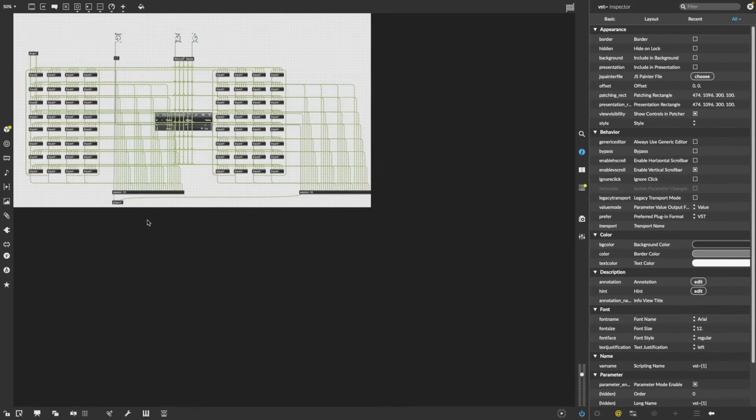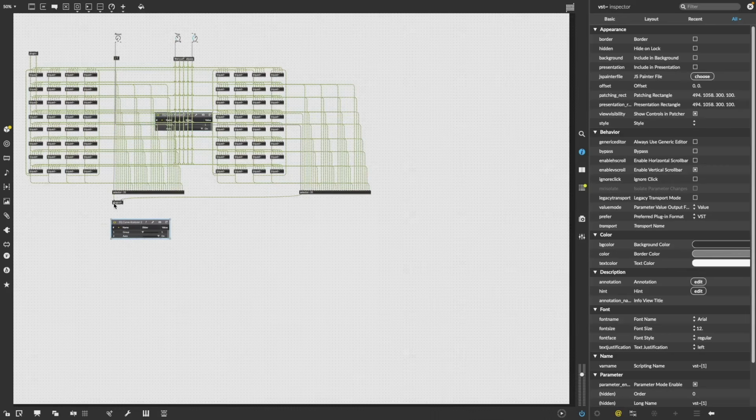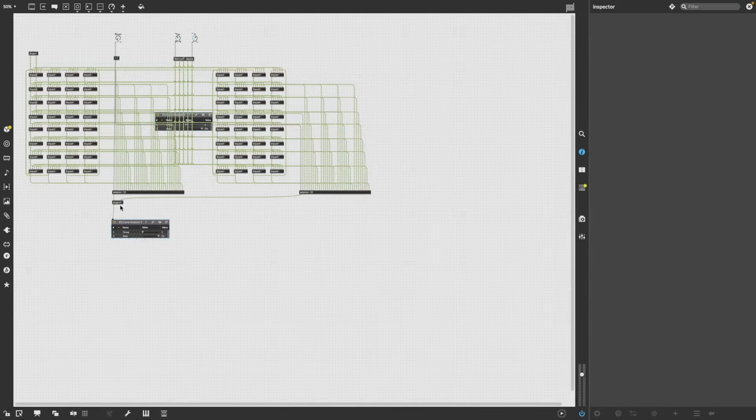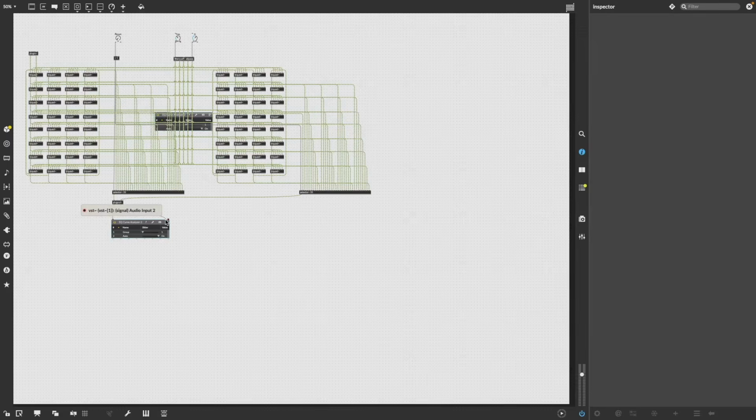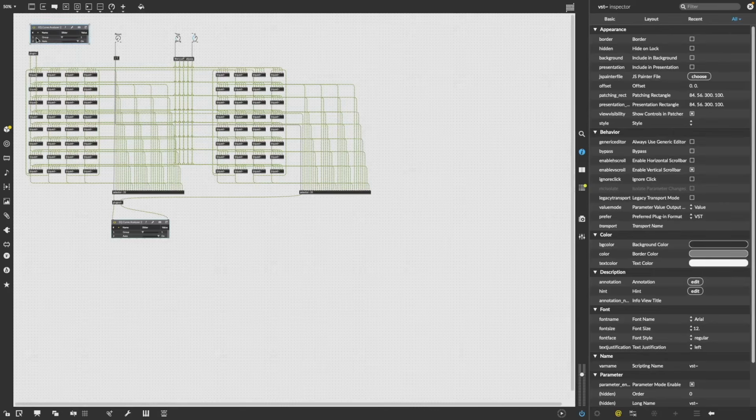One we drag down here. As you can see, there's a little glitch in the user interface. That sometimes happens in Macs, but nothing to be worried about. And the first one will be connected to our plugin object.